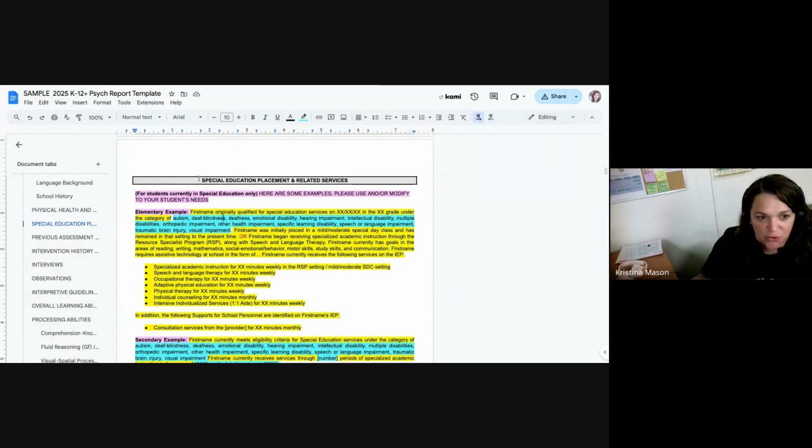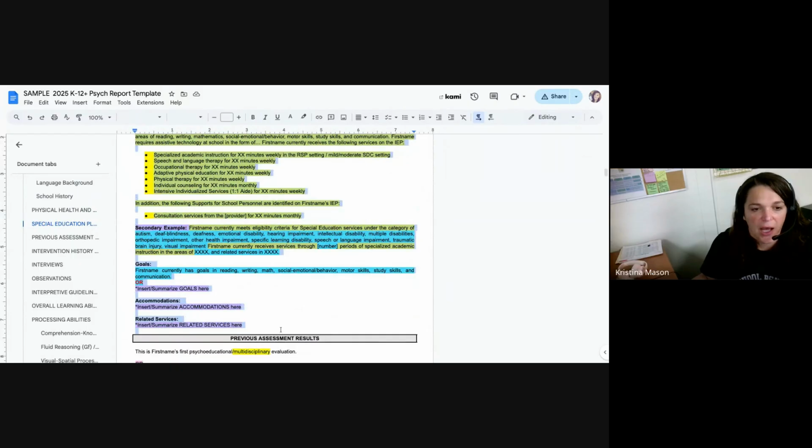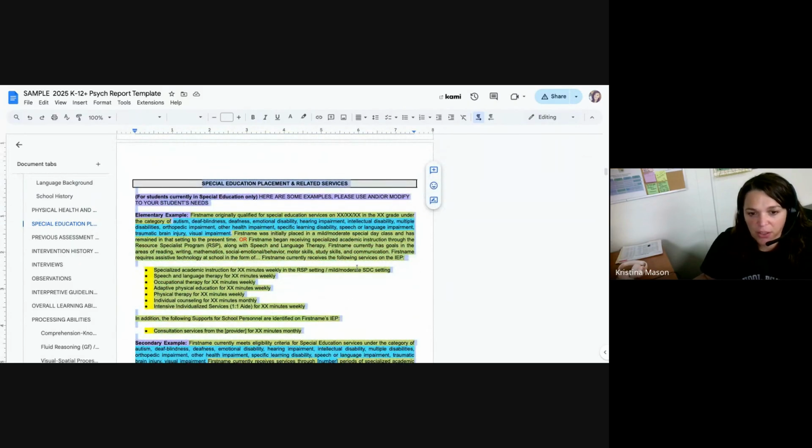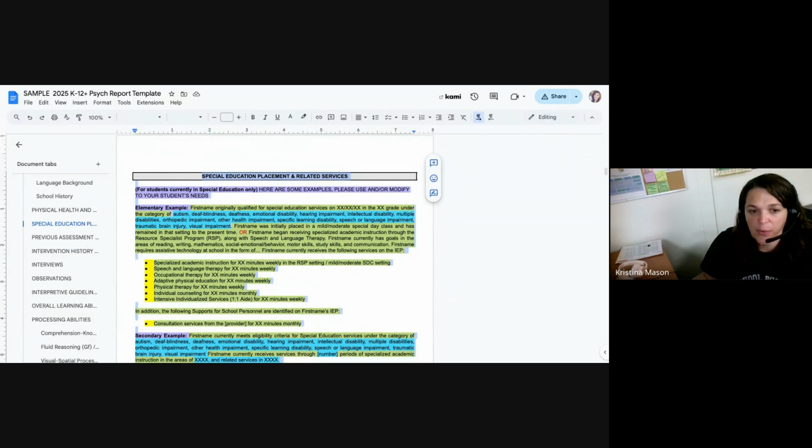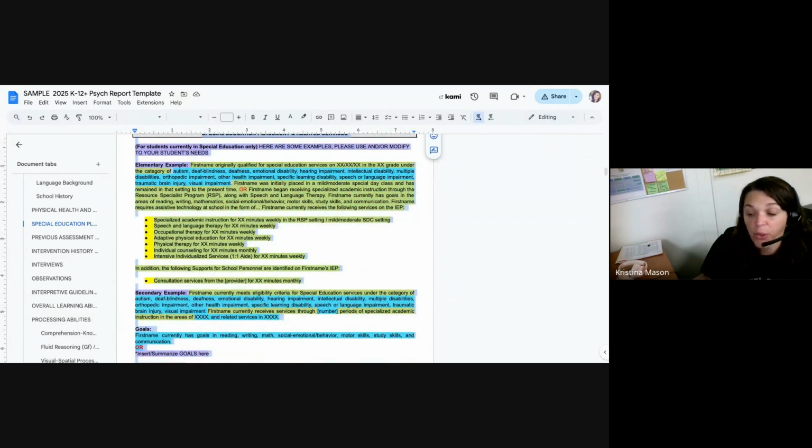Again, if you said this is a tri, you're going to say what services the student is receiving, but we're going to say it's an initial. And so this whole section would be deleted. But I did want to leave it in the template for you just to look through if you have time to kind of see how you would document previous or existing services.